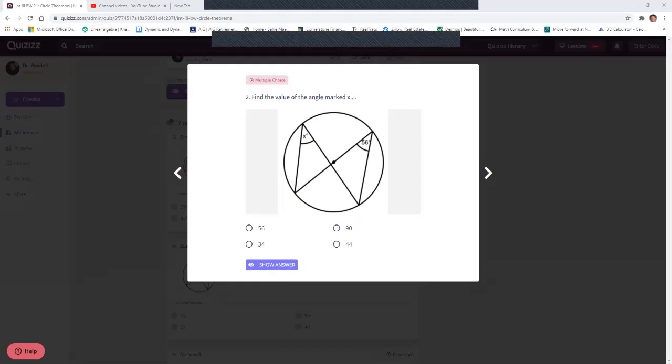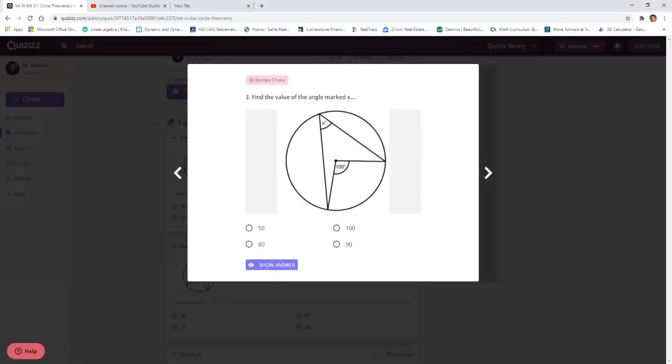Problem number three. Well, we're back to the same situation, right? We're trying to find the value for x. And again, we have a central angle here that's 100. Remember that a central angle is equal to its intercepted arc, which means the arc measure, from this point all the way to here, is also equal to 100, because the central angle has the same measure as its arc. But this angle here is inscribed, right? So it's half of the 100, which would make that answer 50.